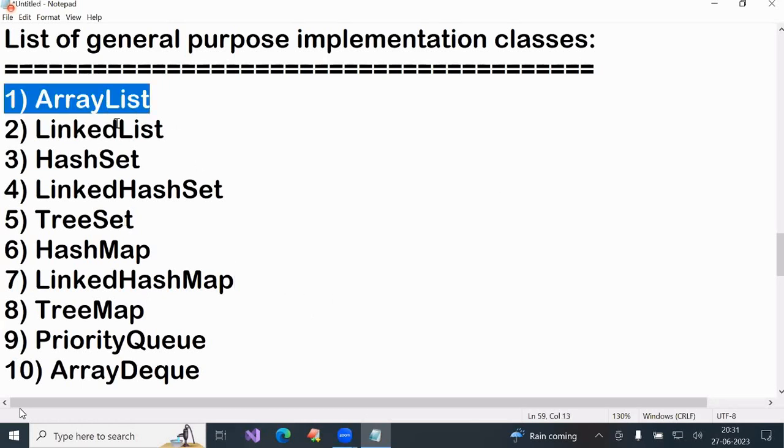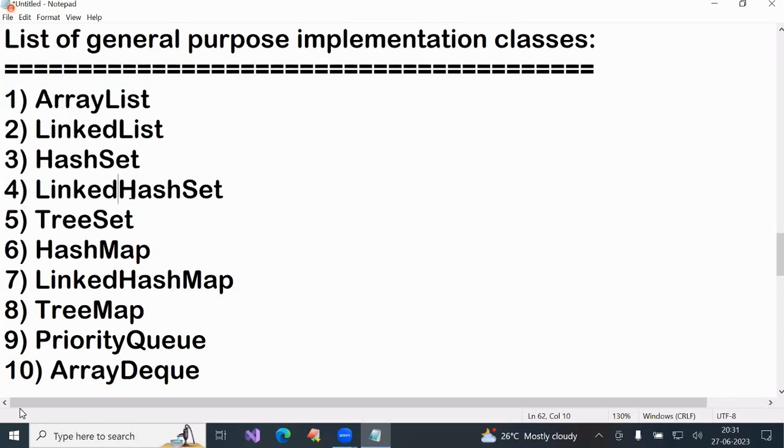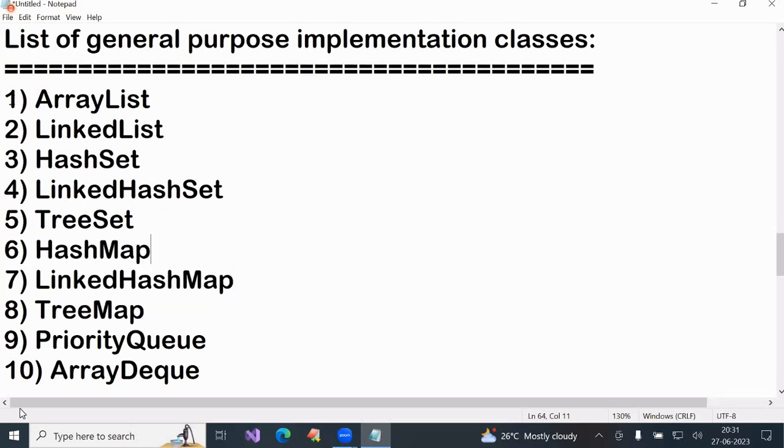Array list, linked list. Two concepts you have to study. What's the difference, you have to learn. These three you have to learn. What's the difference, you have to learn. Okay. Again, these three you have to learn. What's the difference, you have to learn. All are maps only, but the difference is there. Like that. Okay. One concept, very in depth, you will see now.